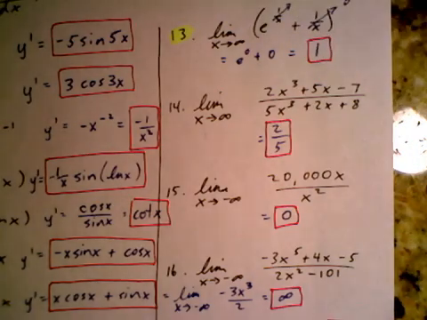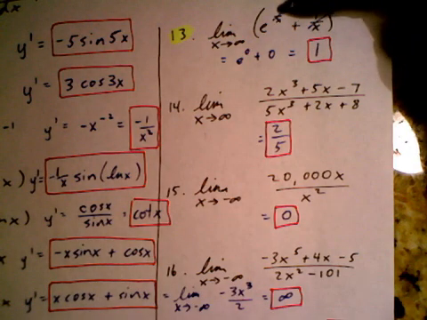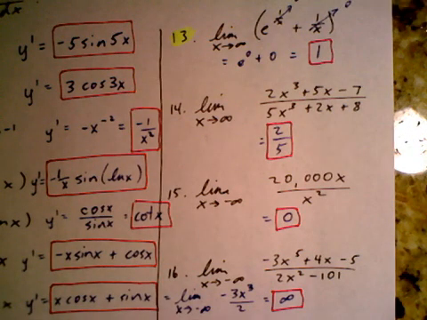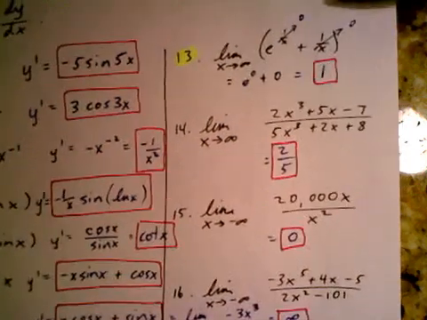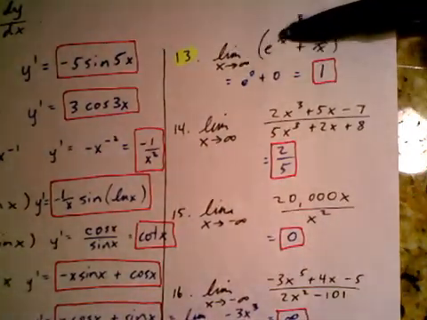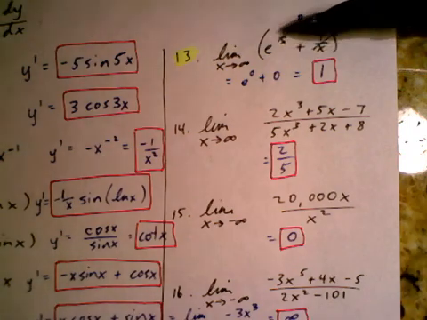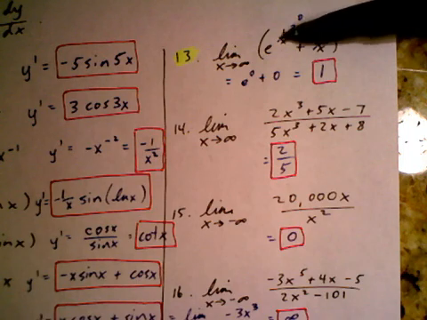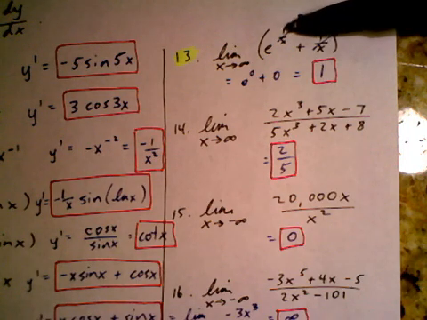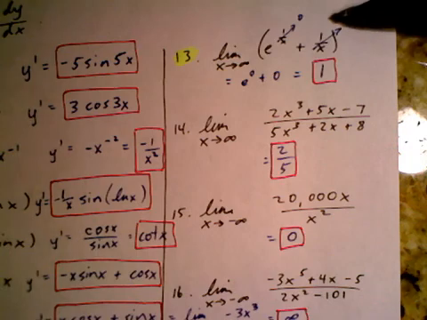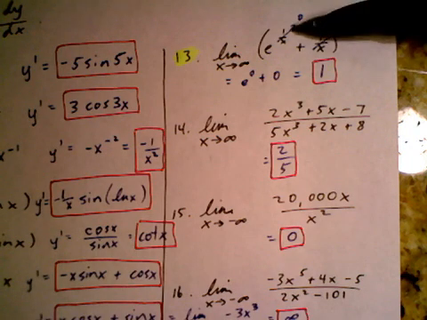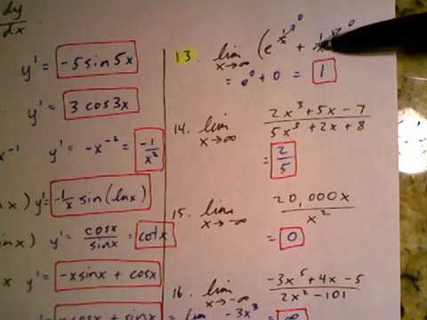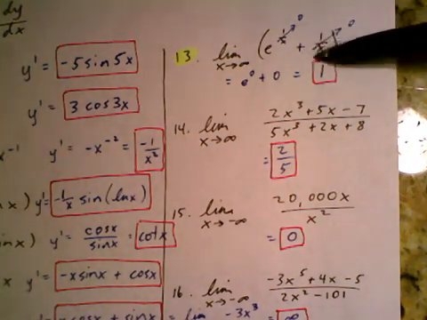For number 13, just a quick heads up on that one. When x is approaching infinity, we take any expression that has an x in it and we say, well, where is that expression going? Here for number 13, e to the 1 over x. Well, if x is getting really, really big, then the fraction 1 over x is getting really, really small. In fact, the fraction approaches 0, so as x is approaching infinity, you can replace that fraction with 0 to figure out what the limit is, and same over here with 1 over x. 1 over x is going to 0, so you replace that fraction with 0.